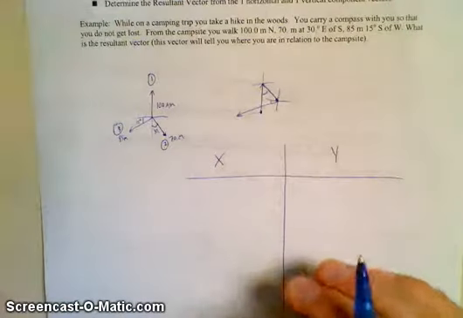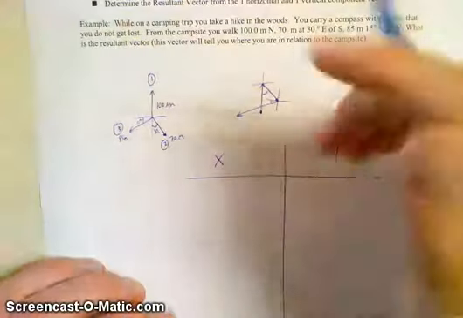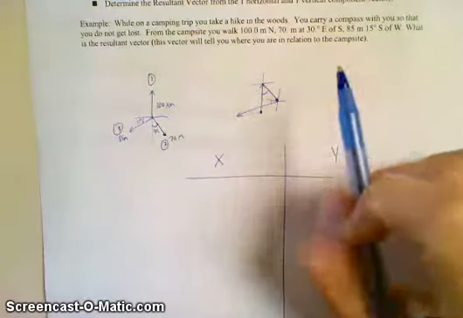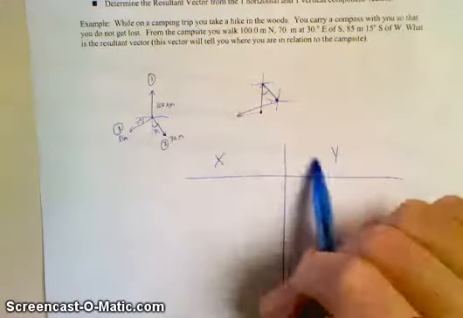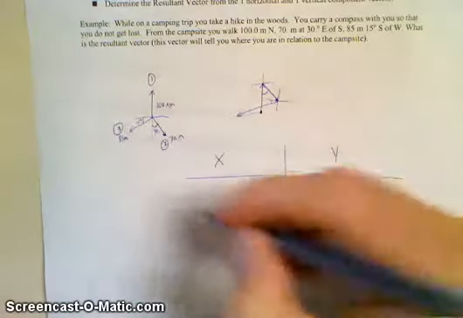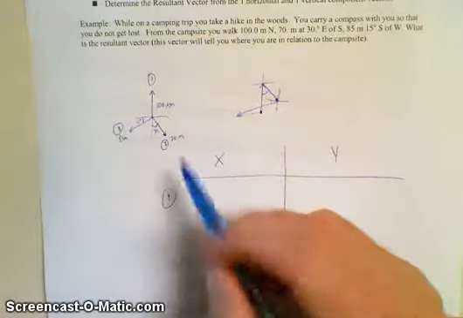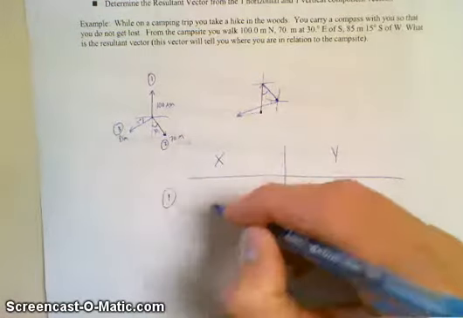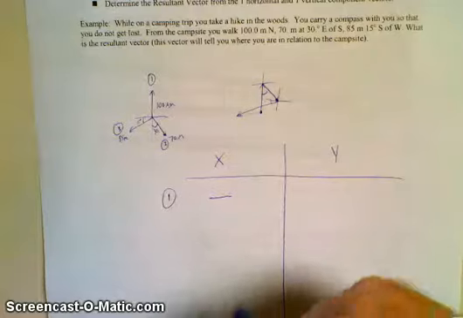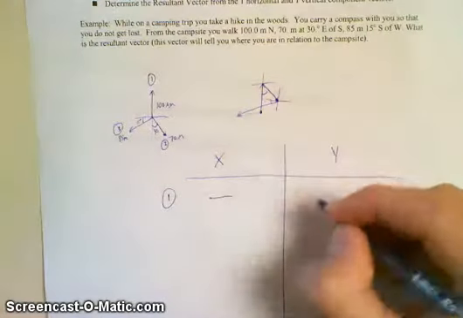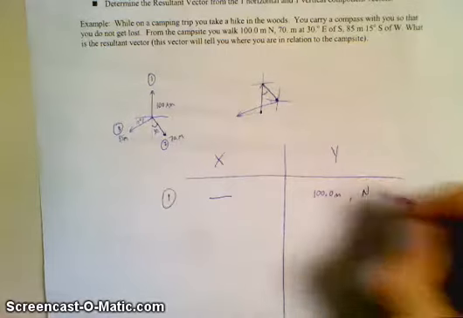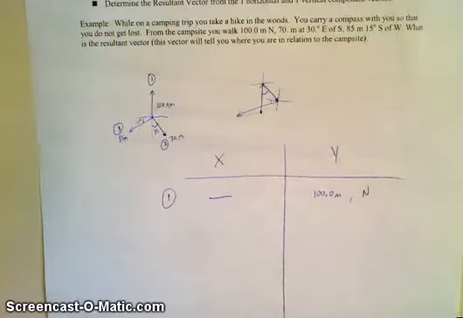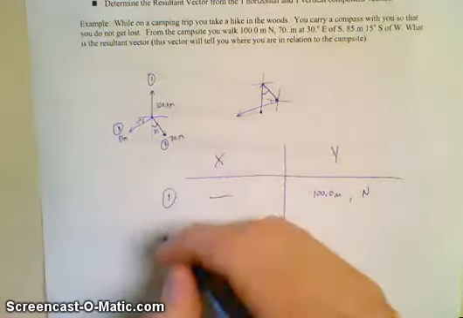And then I'm going to start working my way through. So that's what the third bullet point says. It says place components onto a table of horizontal and vertical components. Horizontal, vertical. Let's look at number 1. Are there any horizontals on number 1? No. Doesn't apply. Verticals, yes. 100.0 meters direction, north. Move on. Number 2.